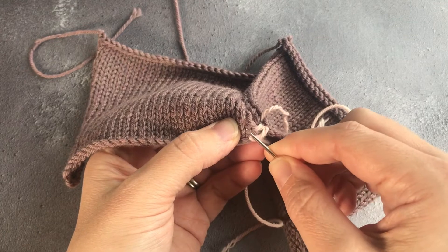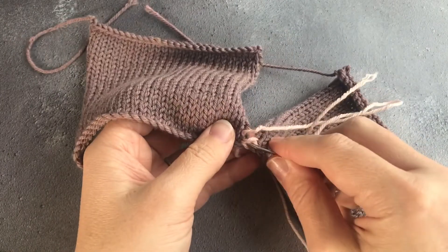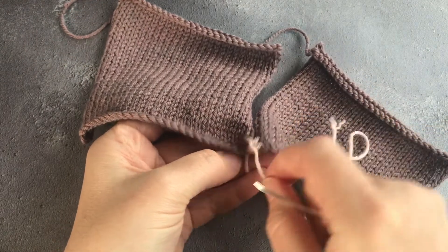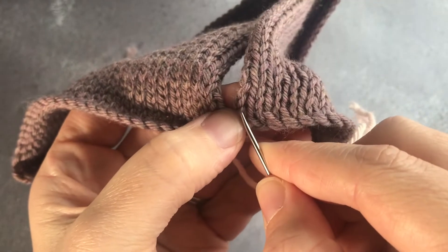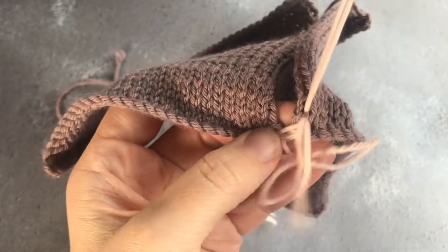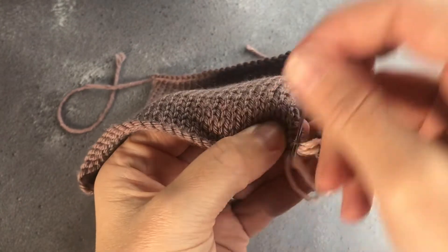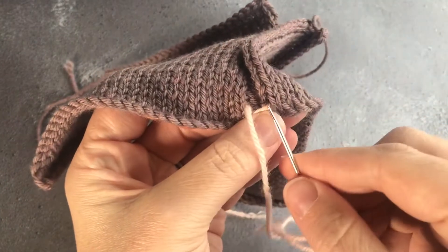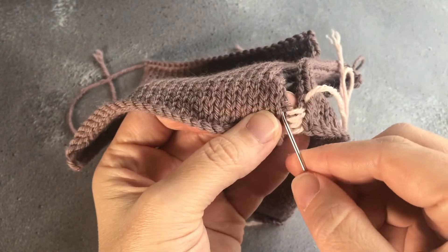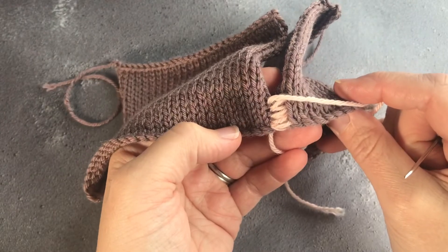You go into the front of the work, underneath the ladder and up again, then you do it on the left hand side. You can see that it creates a join between the two pieces of work. You then do this again — you go into the place between the two V's of the stitches, find the ladder between those, go in from along the two of those and then come up. You do the same on the other side — in where you came over and up through. You go in, catch the ladder and come up. You keep doing that until you have a number of stitches worked and then you can pull them through.